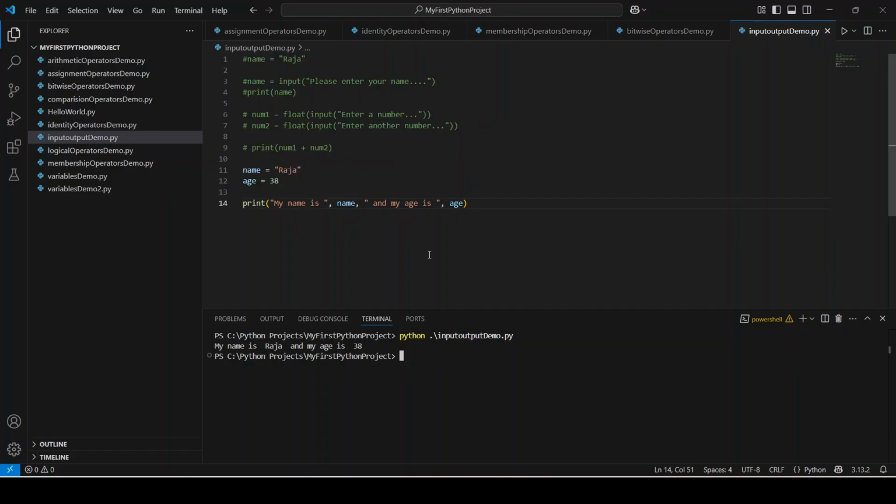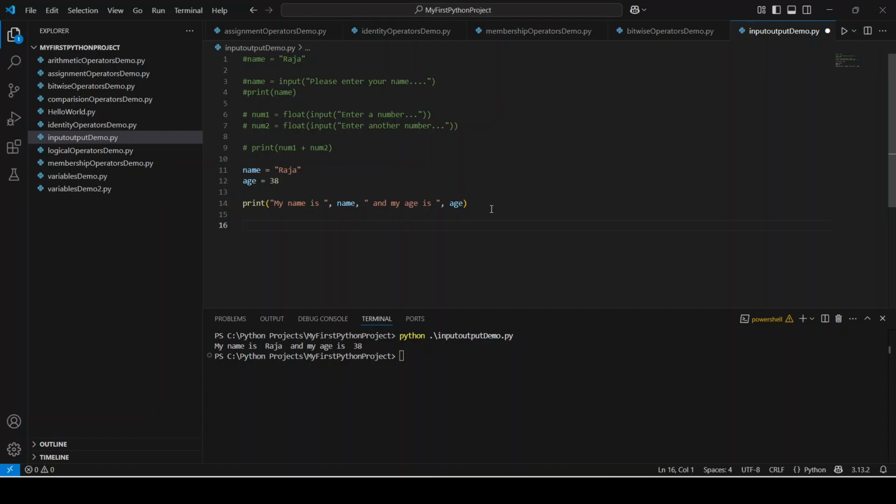So whenever you have multiple values to be printed using a print statement, you can use all those inside the print function call by separating them with a comma. And now instead of writing multiple values like this, comma separated, we can use the concept of formatted string, which we already discussed in an earlier video.